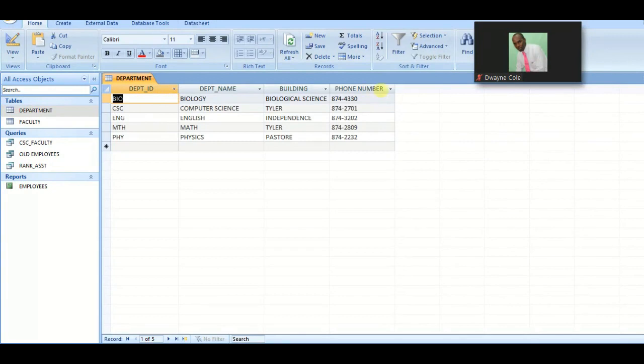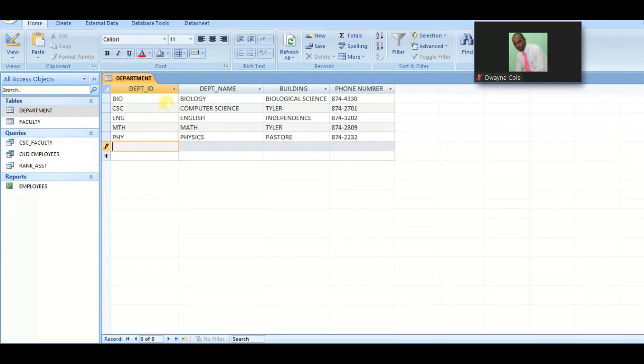Let me open my department table. And here you realize that the adjustment of number is on telephone. Alright. So what will happen? Let's say you want to add a next department record. You just simply click the N right here and press enter, and you get a next area right there to type in your information, and you'll move across like that.